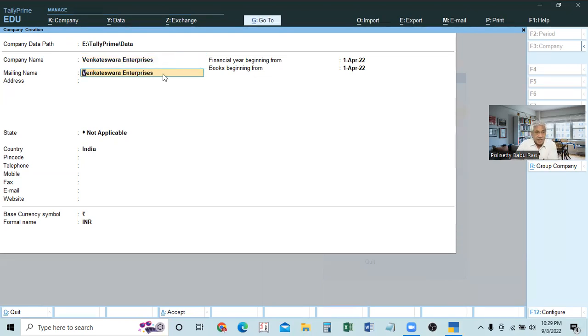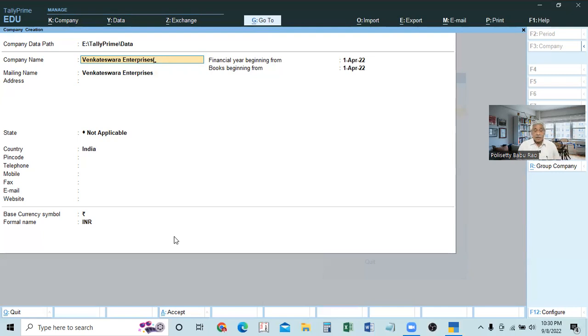So this is the company name, then mailing address, mailing name. So name and address. Mailing name and address will be the same, but in mailing name and address, only the name will be there, then the address will be there. But in the company name, we can add something also, because this Venkateswara Enterprises has an office in Amirpet, another office at Koti, like this. So we can put within brackets Koti. This is one office, and another one called Amirpet, like that.